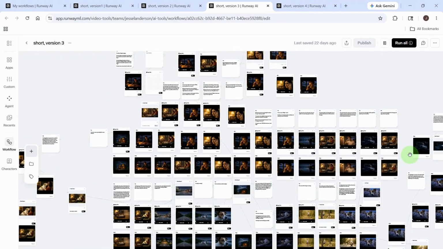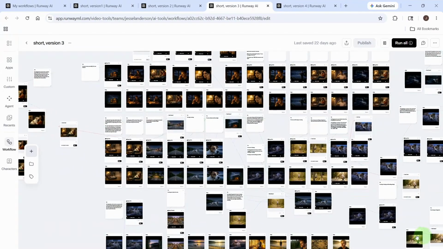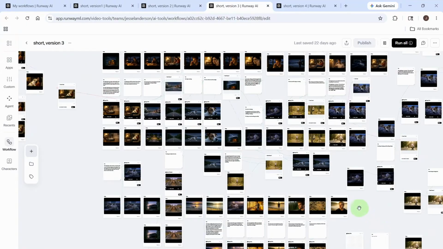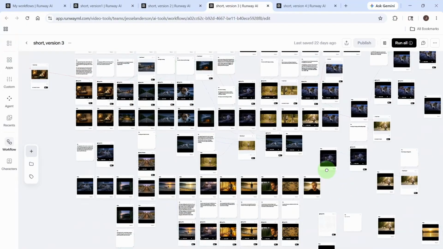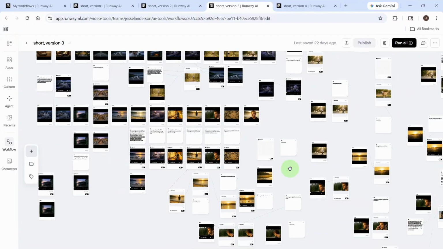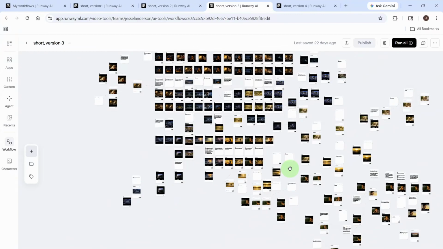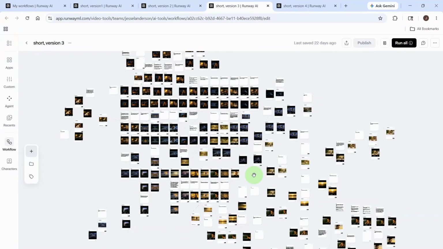That's pretty much what I did in this workflow. I generated the videos. I did some new image generation if I didn't like the original image I brought in from the second workflow, and then I would create the video based on that. As you can see, this workflow got pretty big as well. This just shows that if you want to make a video, again, mine was only 4 minutes, that actually reflects what you want, you have to do it this way.